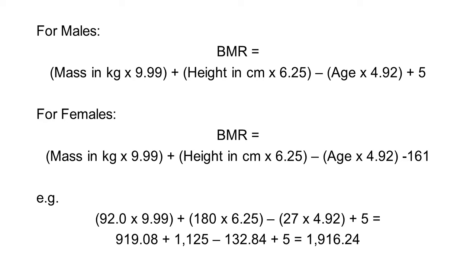In other words, it is the number of calories that I need just to keep me alive and my body running. However, naturally we don't just lie down and do nothing all day. We move about and take part in activities. So, a more appropriate number is your resting metabolic rate. This is the amount of energy you expend during a day of rest.